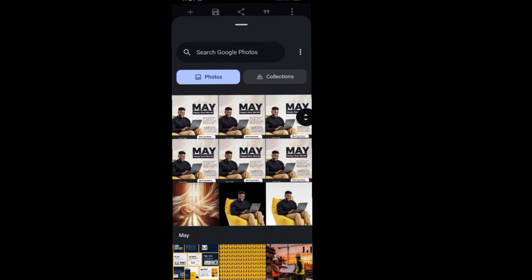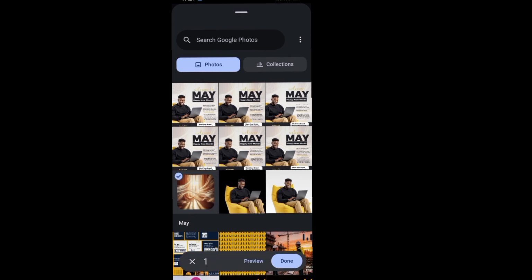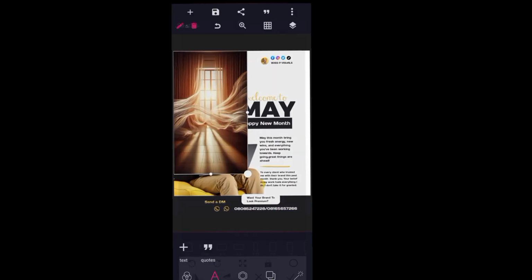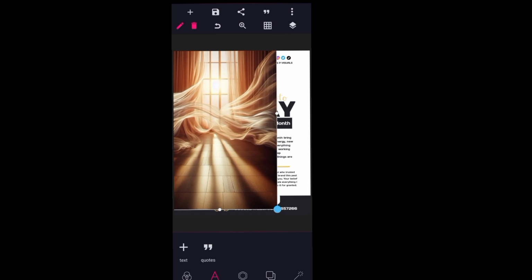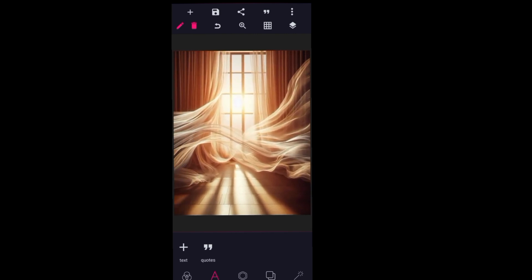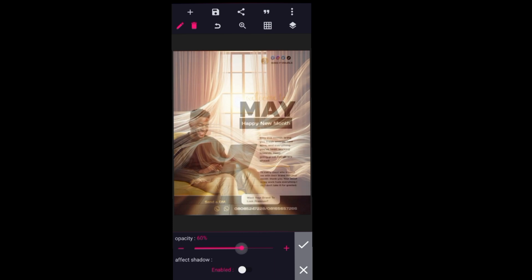Then, as you can see, the background is plain. So I added an effect which is this. You are going to place it on it like this. You are going to make sure that it occupies everything you can see. So it's very simple. Just go there and reduce the opacity. How can you find opacity? Click on it, go here. You click on the opacity. Then you reduce the opacity. As you can see, this is how it's going to look.